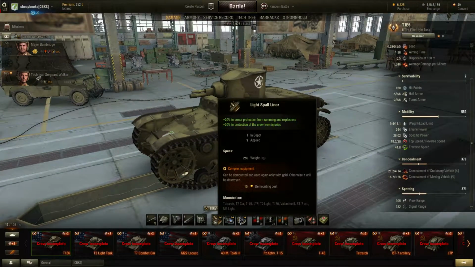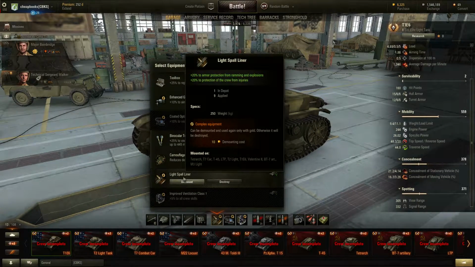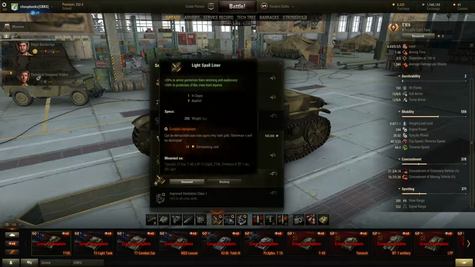Now, you'll notice that instead of using vents, over here I have the light spall liner. A spall liner is a material that is on the inside of the armor, because when the ammo hits the armor, it becomes shrapnel, or the armor becomes shrapnel, and the spall liner protects the crew because it absorbs the shrapnel. It's kind of like a mattress or a sponge or cork or something like that. It just absorbs any shrapnel, reduces injuries. That's why I have it. So that protects you also from ramming, I believe.